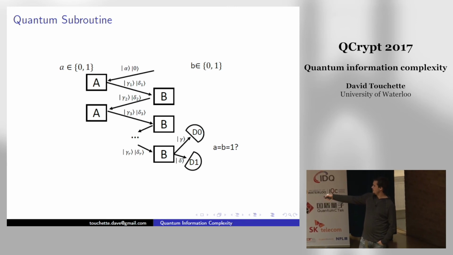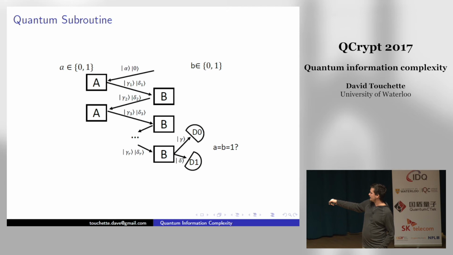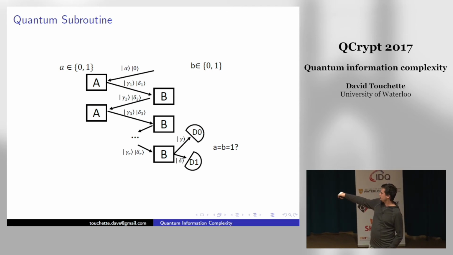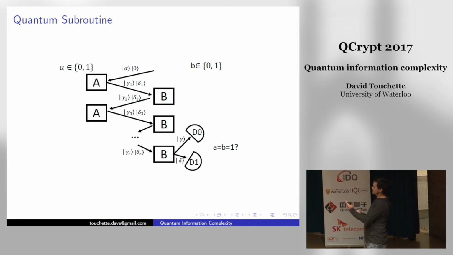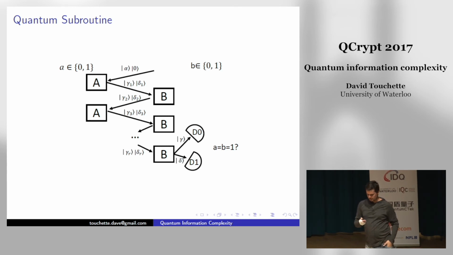So they send back and forth these coherent states over two modes. And then at the end of the protocol, after a number of such rounds of interaction, Bob applies his operation one last time, and finally sends the gamma mode into a single photon threshold detector, and similarly sends the delta mode to another single photon threshold detector. He wants this to be such that the D1 detector essentially only clicks in the situation where A is equal to B is equal to 1. So if this coordinate corresponds to a date of common availability.